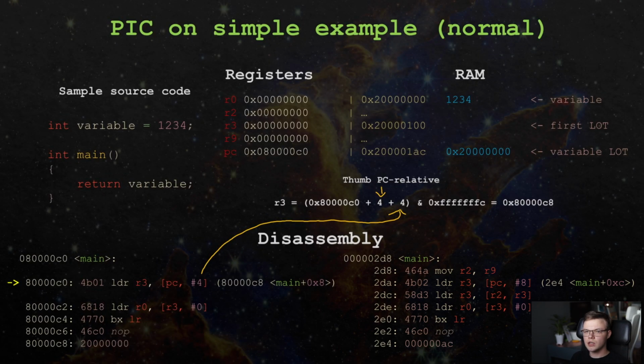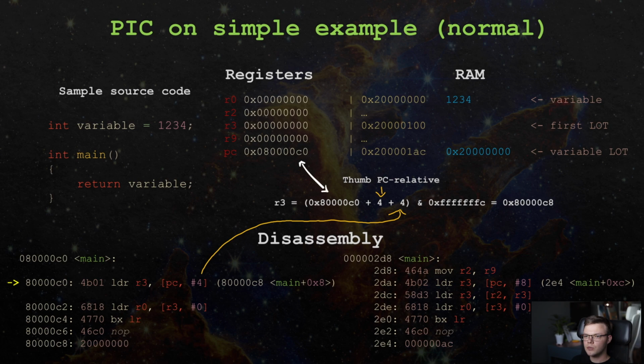Let's see the example from the left side. An important thing to note is that the code's placement in memory space is clearly visible. All instructions were placed at addresses around 8 million, of course in hexadecimal. The first instruction loads register R3 with a value from the program counter offset by some value. PC relative addressing has a formula to calculate the exact address.